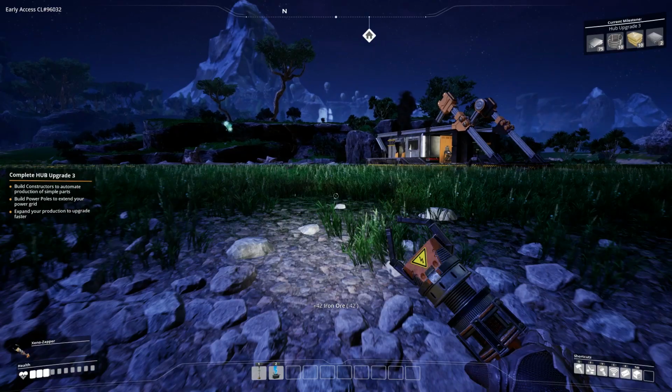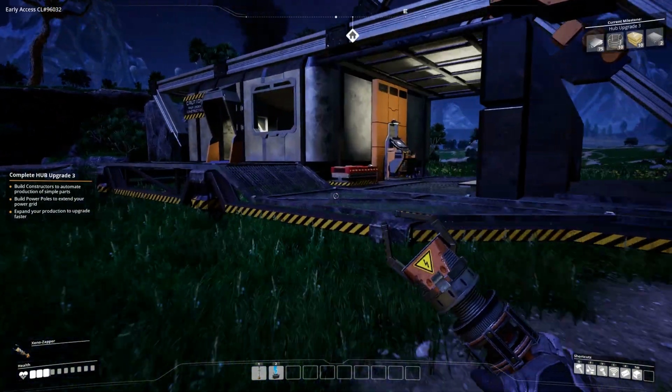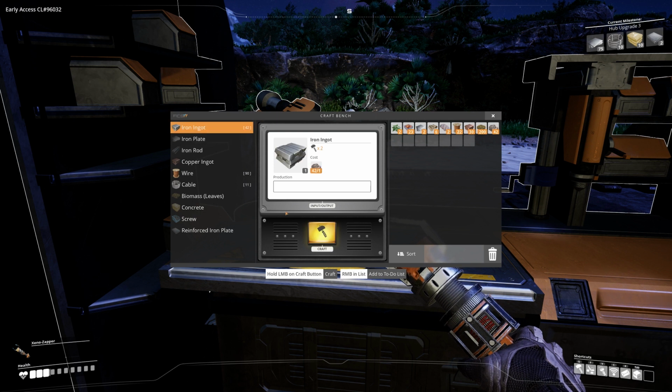Alright, that should be about enough, I think. So run back over here. So we do have a light. We have a torch we can turn on. That's with the V key. Alright, so in here we're going to create our ingots.